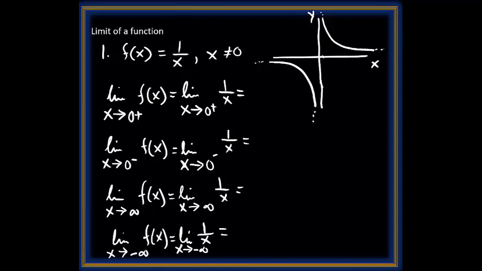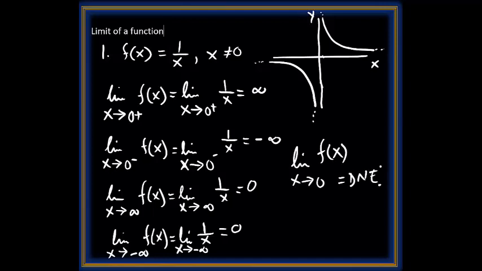And you can see that it blows up, it goes all the way up, so it should be plus infinity. When you look at the next one, the graph goes down all the way. It is approaching from the negative side, so 0 minus, that one is going to negative infinity. Other two cases, when it is approaching infinity, we can see those going all the way to 0. So this limit is 0. When you have negative infinity, it also approaches 0. And then you can also say what happens to the limit when x approaches 0 of f of x, our answer is does not exist. All right.